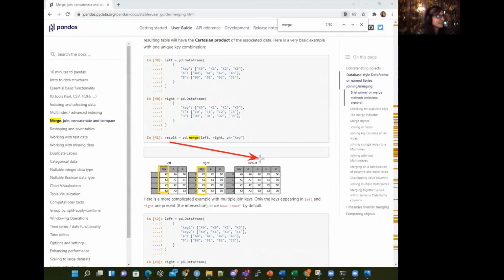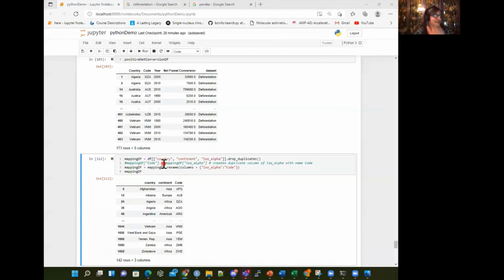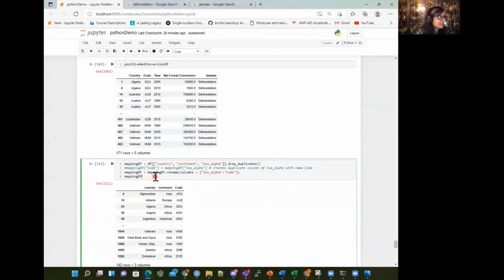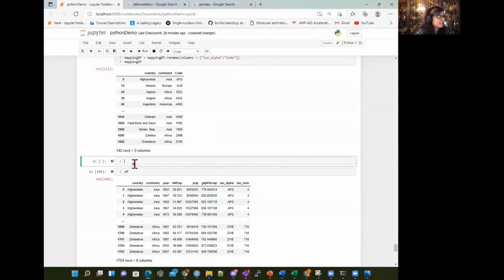And then for this result data frame, it'll be right here. And we'll see that we have the key and we have our A and B from the left here, and then the respective C and D. And it depends how you do the joins. But right now, I'll just do a join on everything here. So I'm going to take this idea of merging, combining them together, and I'm going to say that they both have code in common. So I'm just going to call it result.